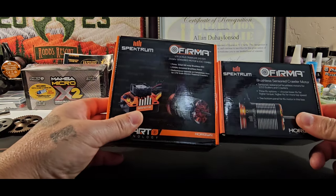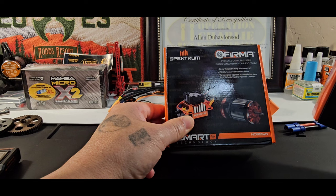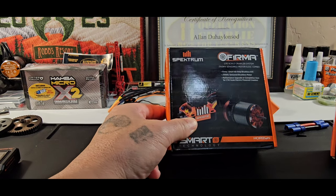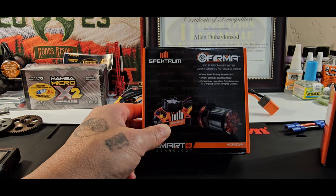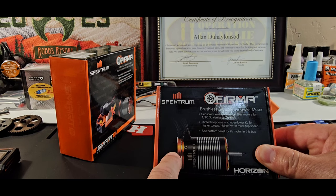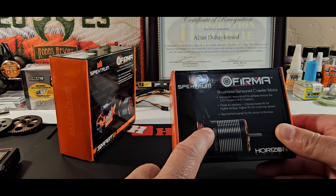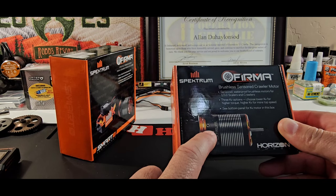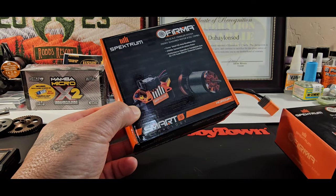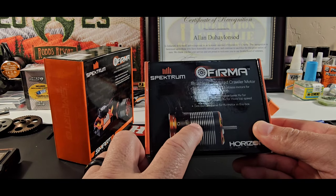What I'm going to test is, will this 2100 kV sensored motor with this 60 amp brushless ESC be sufficient for the Rift, a rock racer slash bouncer? Because this 2800 kV sensored brushless motor is actually meant for the rock racer slash bouncer, and it's also a crawler motor. You can also get this in a combo with the 60 amp ESC, but right now it's on back order on the Horizon website, so they sent me this separately.